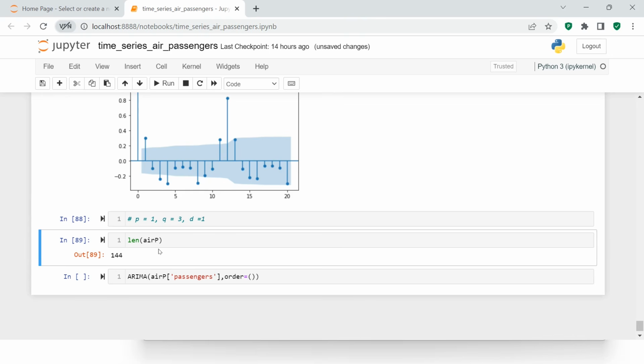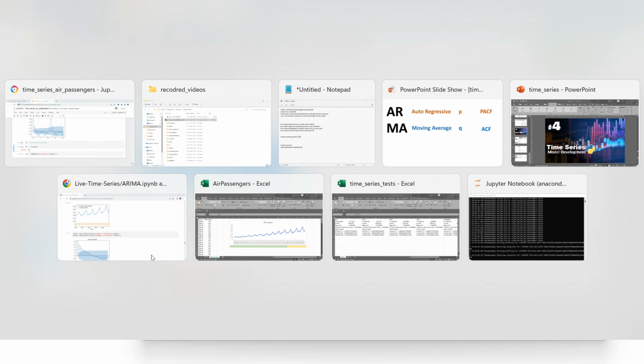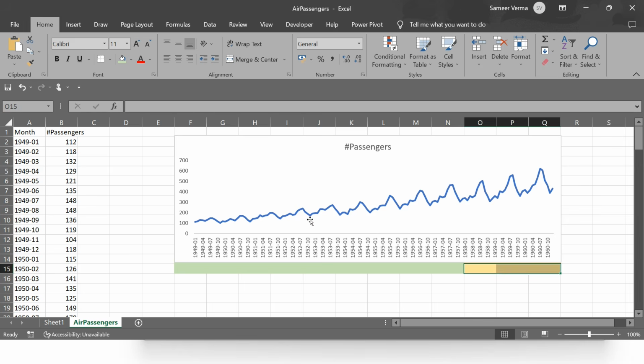Now I'm going to split 70% for training and 30% for test. How is that going to work? You see over here, this is the same data which I have plotted. Starting from here till here, I will make that training data, and from the point where it ends till the end, I will keep it as test data.